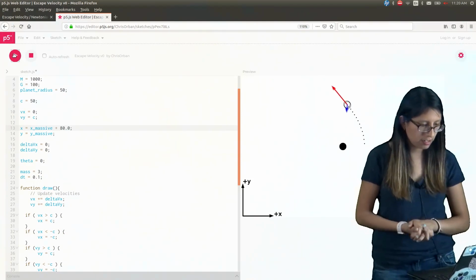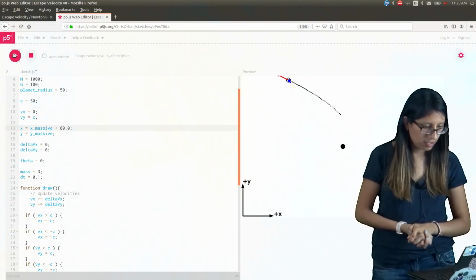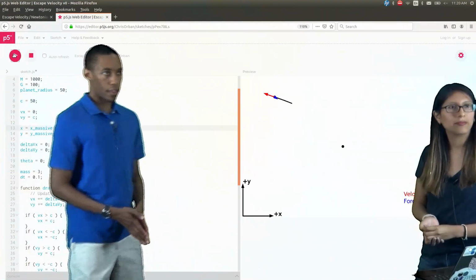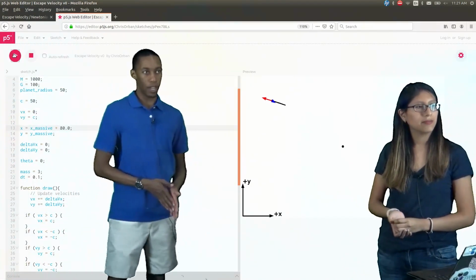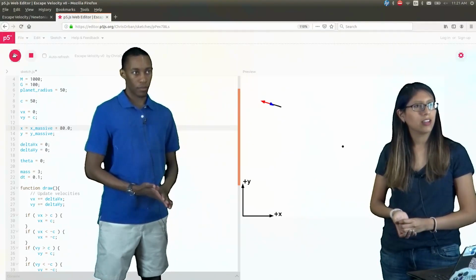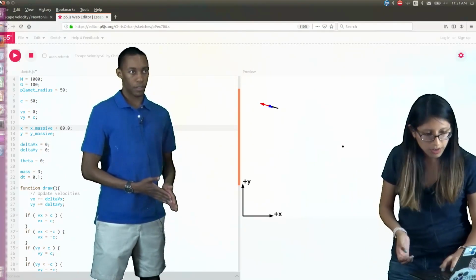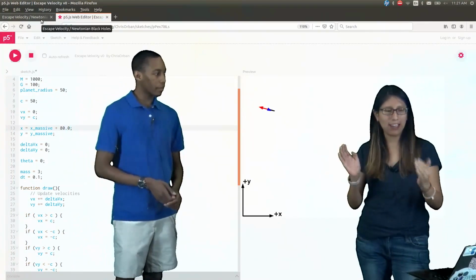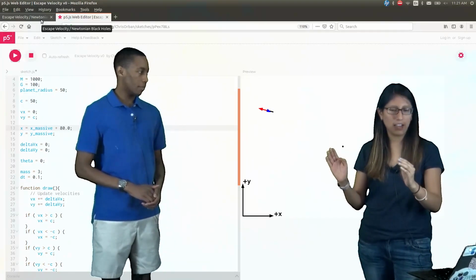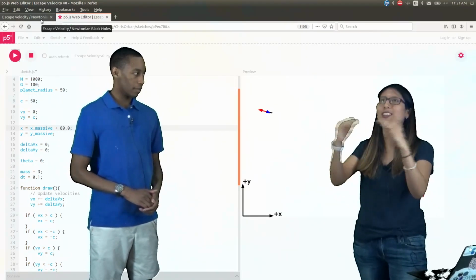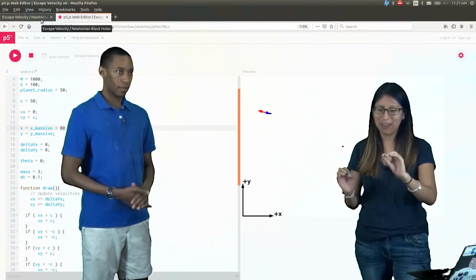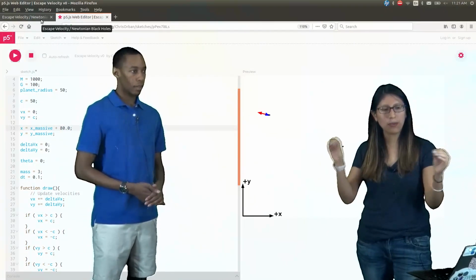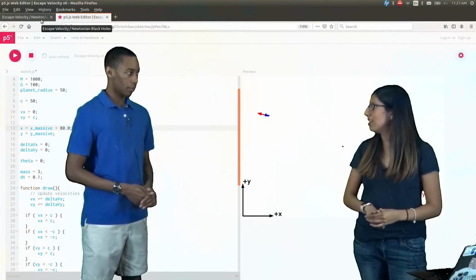What happens there? Seems like 80 is working. I think it might just barely escape at 80. Yeah, so no signs of coming back now. So this means that just like with the planet, where we were on the surface of the planet and at that distance from the center we were able to escape, at this radius from the black hole we are also able to escape.